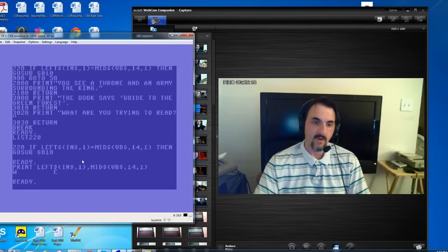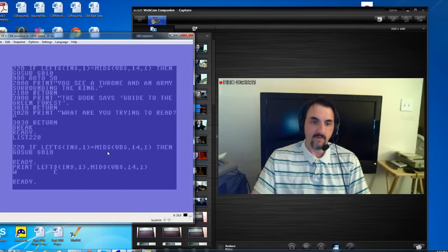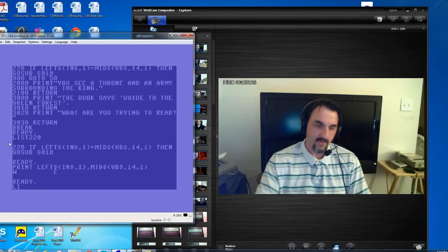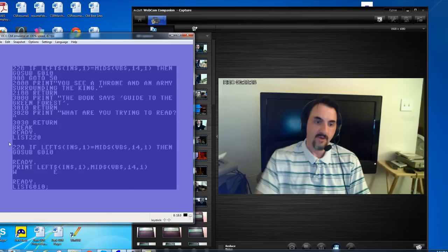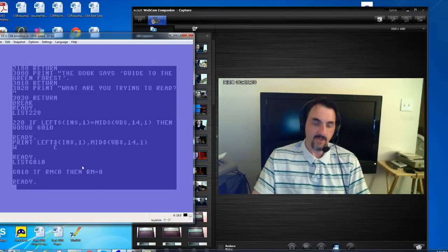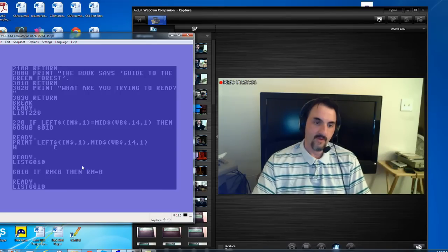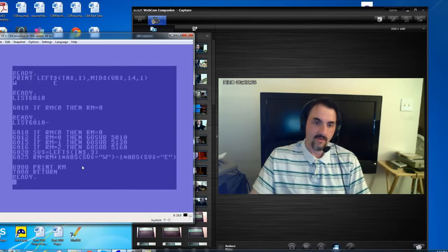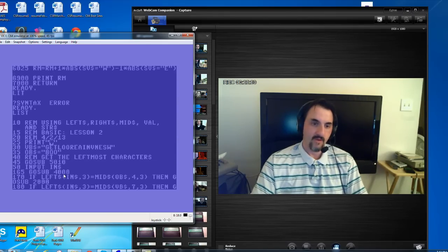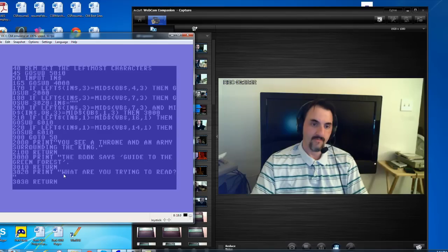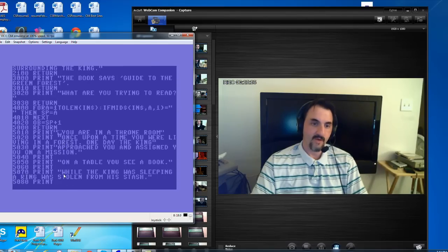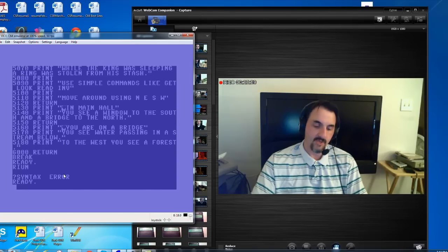So it's basically, this one here is representing the east and the other one's the west. So if you go to 6010 there, you'll see it's going down here, it's checking the parse commands down there, like I showed you. And then from there, it's going to print out the appropriate room based on whatever this RM value is showing. So if it's 0, it's going to print the message for that. If this turns out to be 1, it's going to print the message for that. If it's 2, it's going to print out the room for that. It's a faster way to get those rooms to show up. And it works pretty good. I think that's basically the gist of the program here. I think I kind of went over everything we could. So let's run it and see what it's doing.